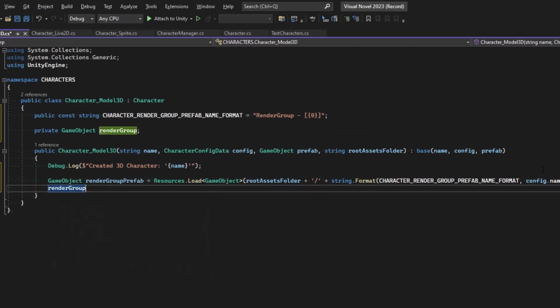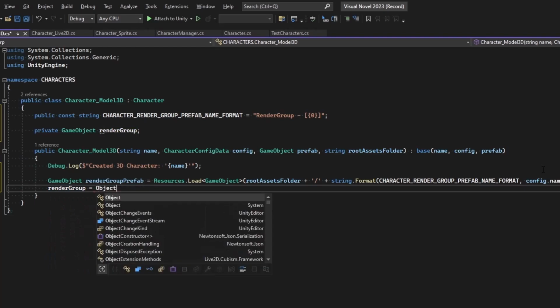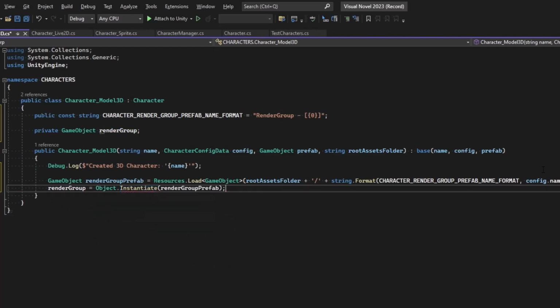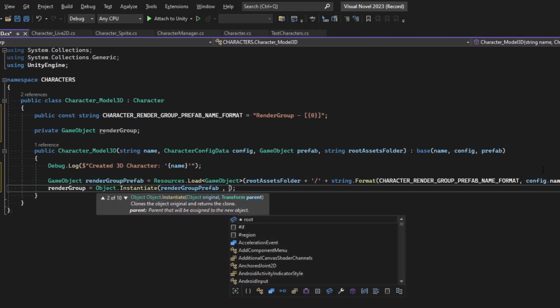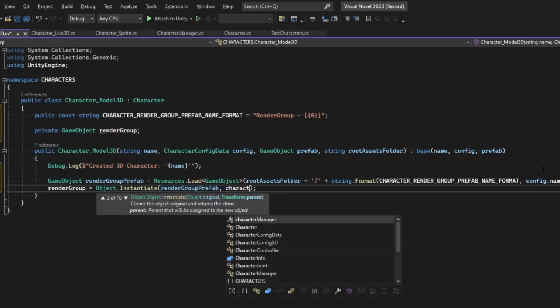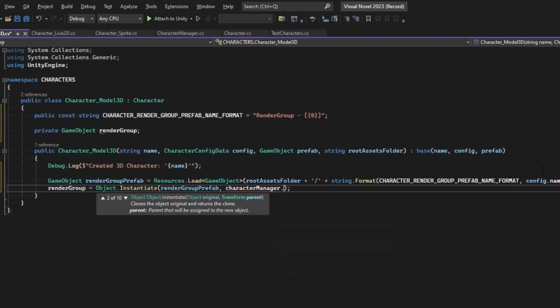So let's say render group equals object.instantiate render group prefab. But we need to parent it to something. We need to parent it to our character panel. So we can grab this from our character manager dot panel, and we need to grab the panel model 3D.